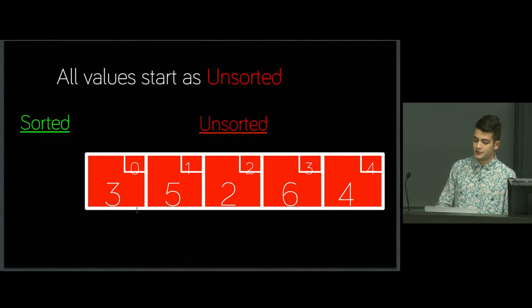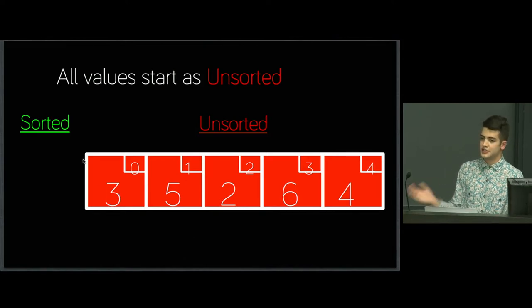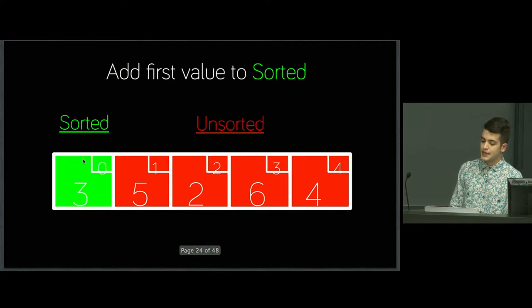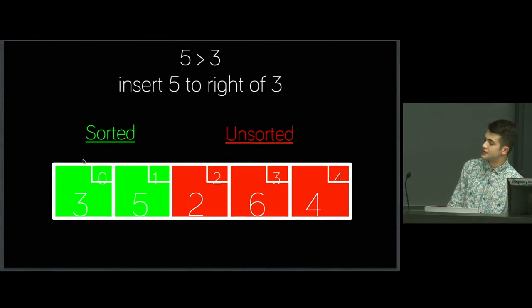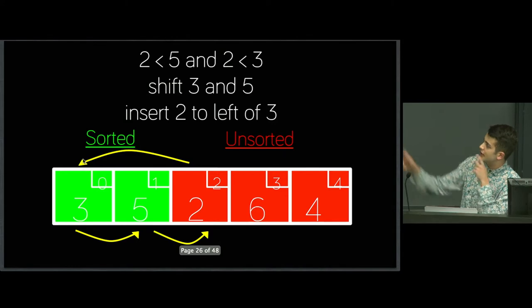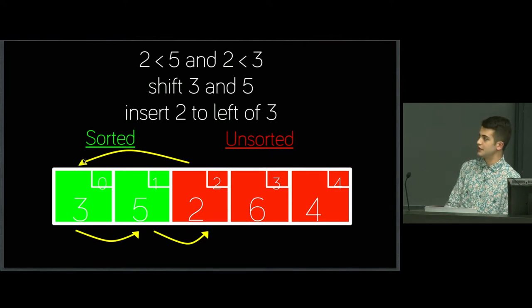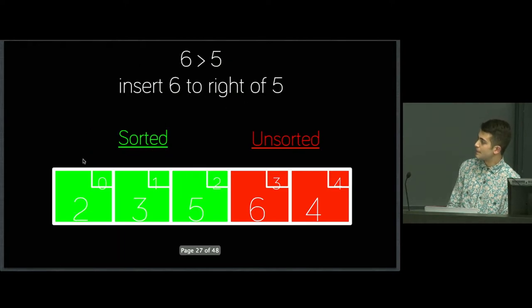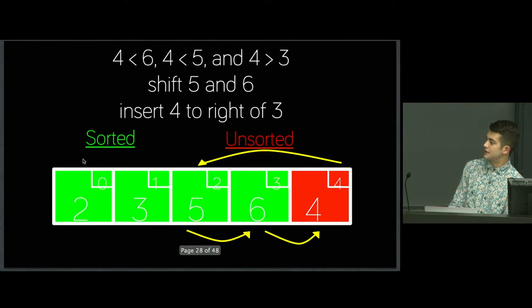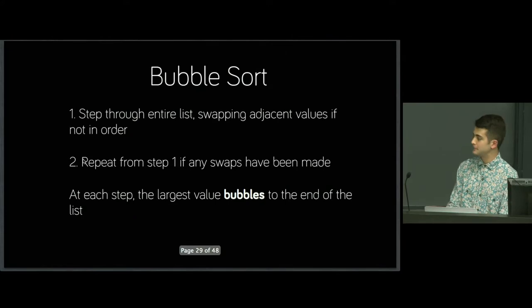So initially, for example, I'm trying to insert the number 3 in the sorted part of the list. The list doesn't have anything, so I can just put the number 3. Now I want to add the number 5 to the sorted part of the list. I notice that it's greater than 3, so I know that it has to be after 3. So I put 3 and 5. Then I want to insert the number 2. I notice that the number 2 is actually less than both 3 and 5, so I have to put it all the way in the beginning of the list. I have to shift all the elements in the sorted list so I can make room for the number 2. Then I see the number 6. I see that it should be after 5, so I put it there. And finally, I look at the number 4, and I notice it should be between 3 and 5, and then I put it there and shift all the other elements. Make sense?